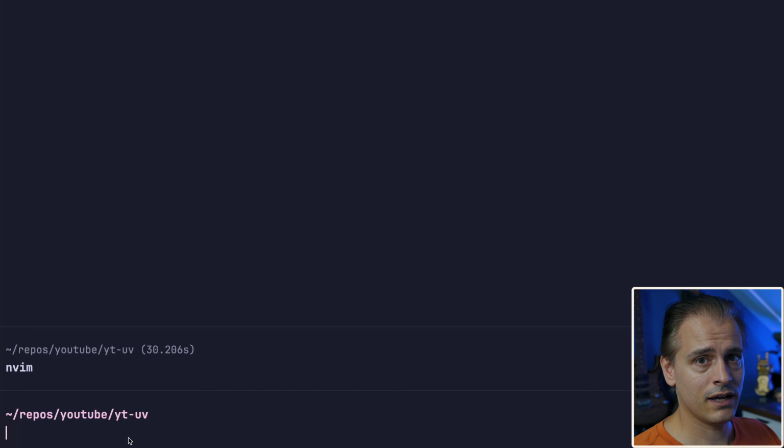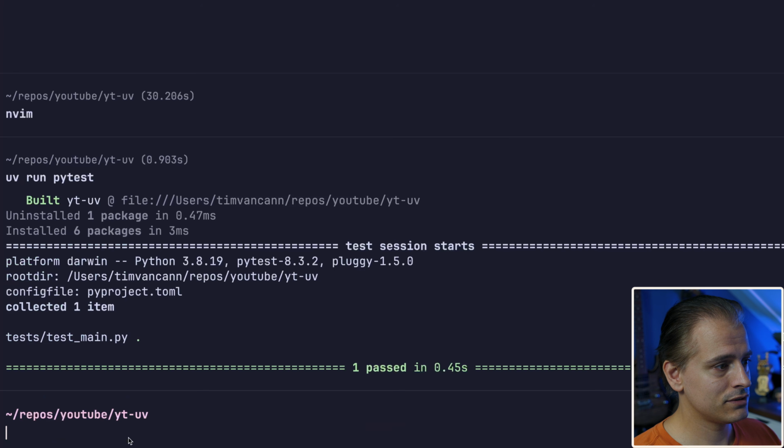And now you might think that I have to install the dependencies first and then run the test. And you might be right if you were running poetry. But UV is so blazing fast, when you run a command like uv run pytest, UV automatically syncs everything, updating the lock file, installing dependencies, and executing the command. All in less than a second. That's amazing.